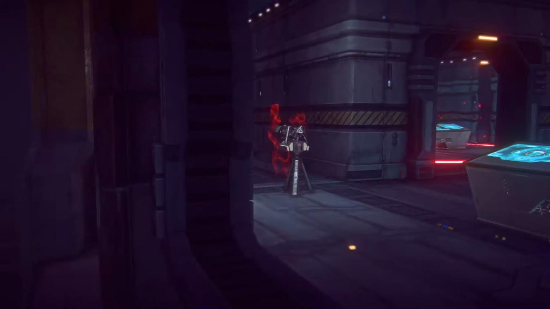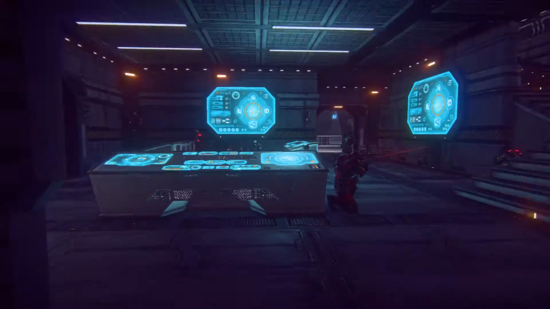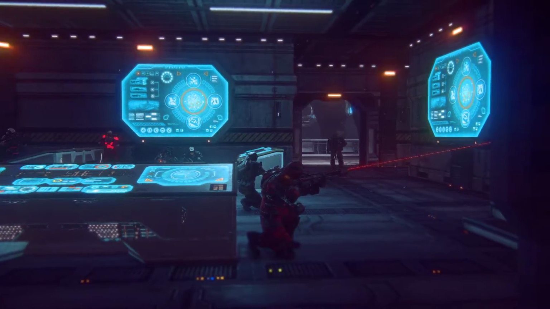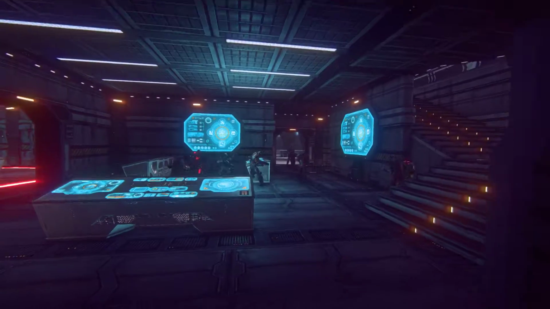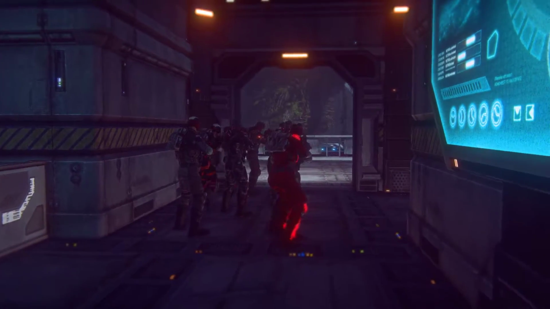Good. People are taking lessons on board. Fantastic. For those of you who have defended these current positions, here's a few little tips and tricks. Everyone please on me. Everyone please on me. Do not enter the doorway. Everyone take a few steps back so you can see my character.